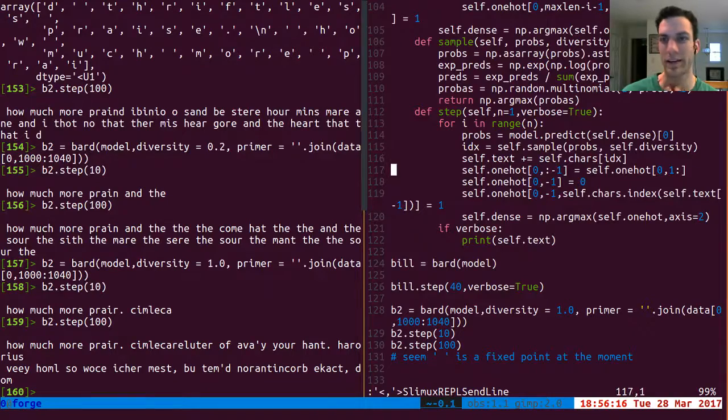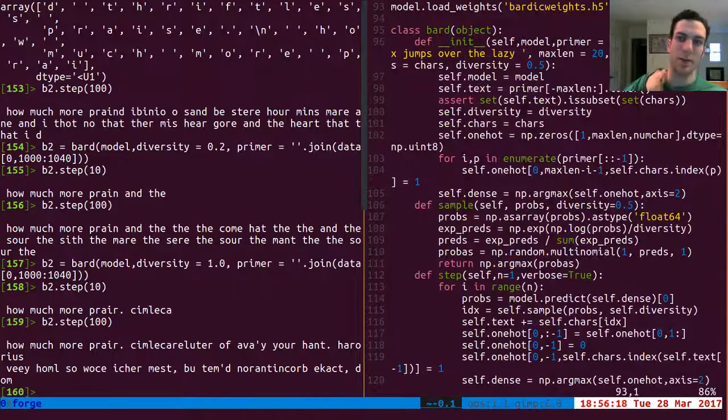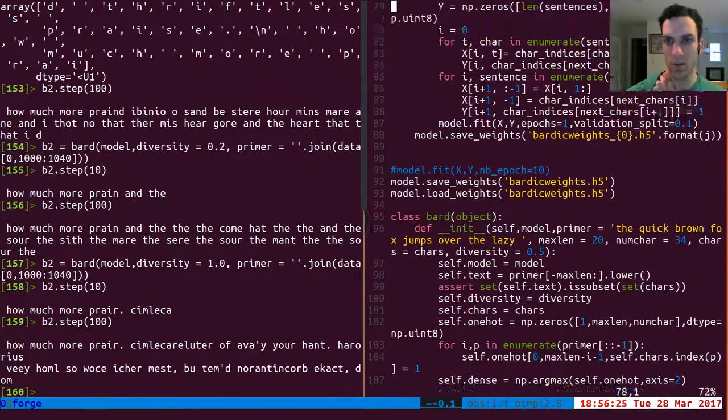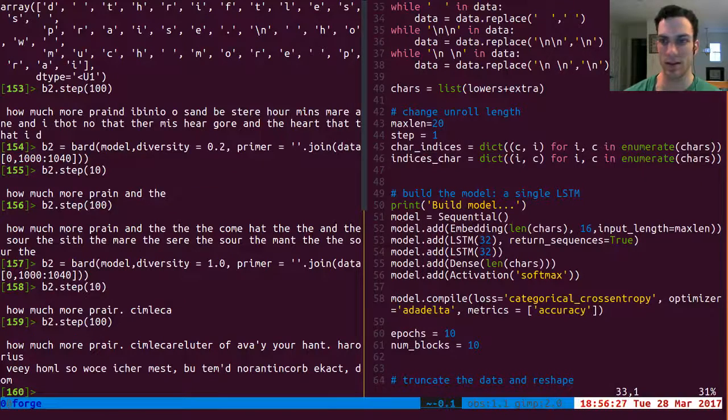So we're going to let this train, and then maybe next time we'll come back and see what else we can do. Can we expand the model or simplify the model? What can we get done with a more complicated model? I'm going to fiddle with that a little bit, and then we will be back next week to continue looking at this, and hopefully learn some more stuff. I'm just glad we got a model that does something. It's got like 40% accuracy maybe, but that's okay.